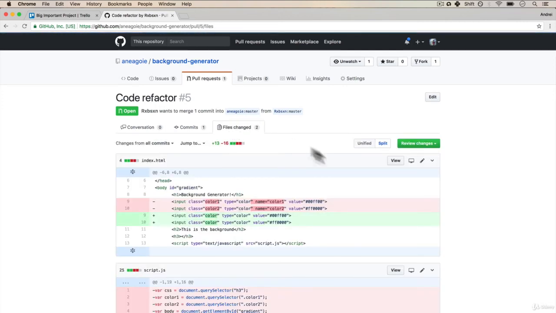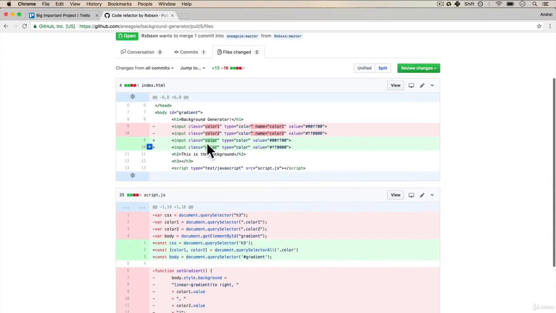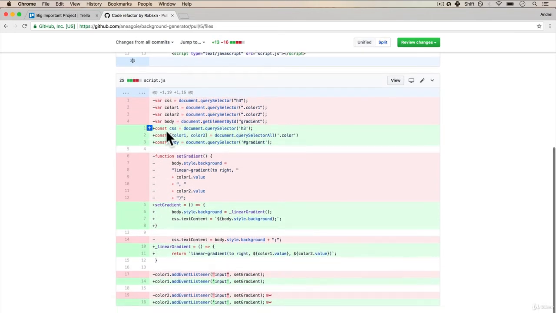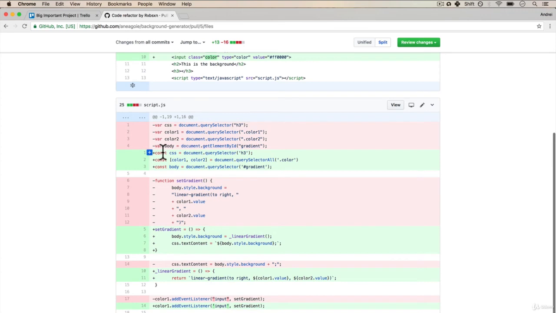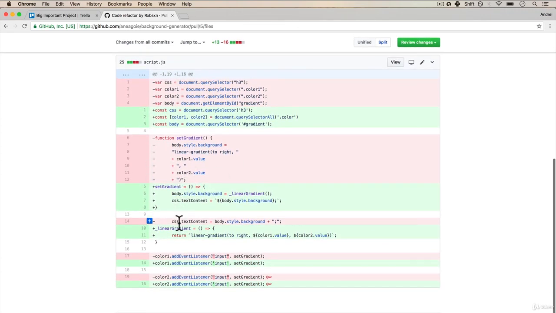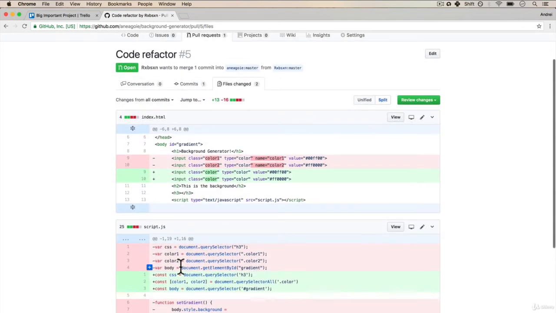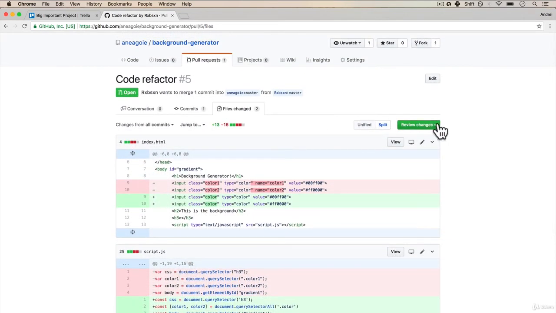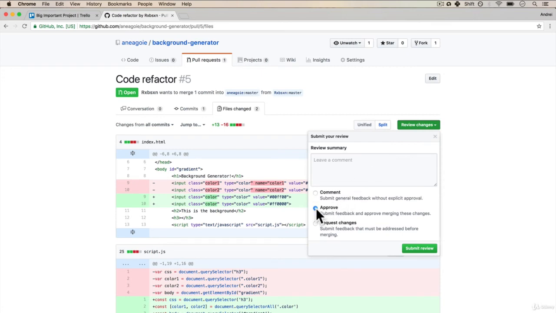So we would view the file changes, and we see here that they have fixed a bunch of our background scripts to include the new ES6 syntax, which is very, very nice. We review everything. If we want to comment, that's great. But you know what? These changes look really good. So I'm going to say approve, do the @ and thank you for these changes. It looks great. Merging now.